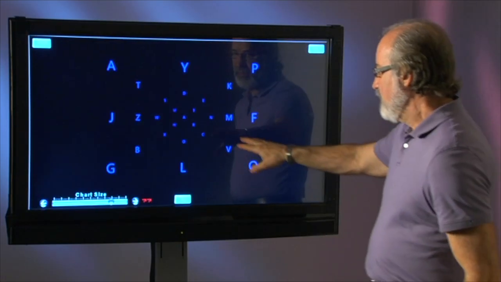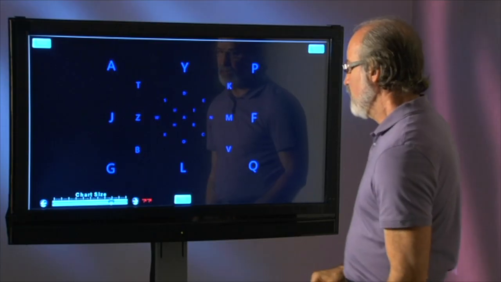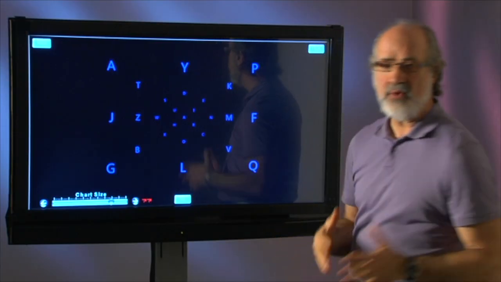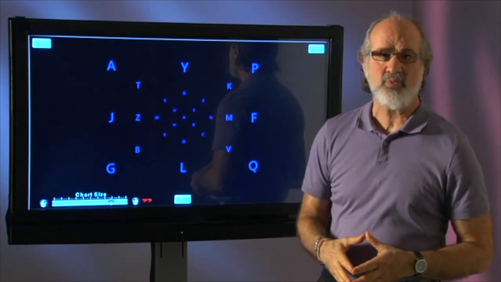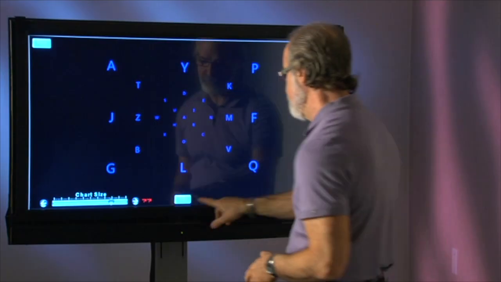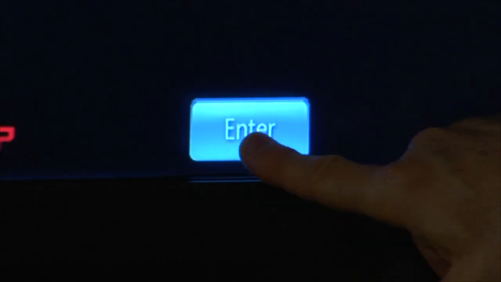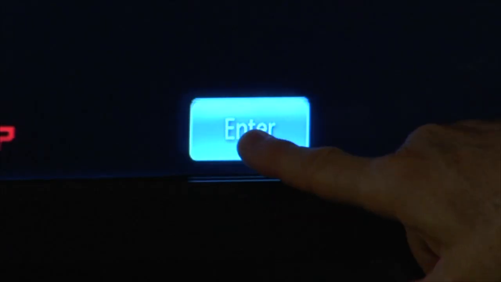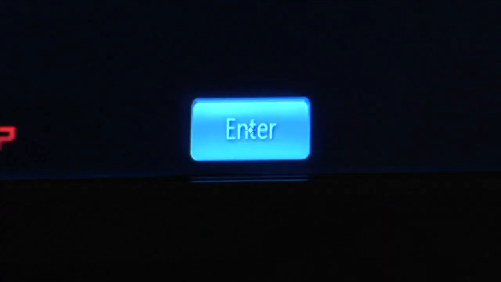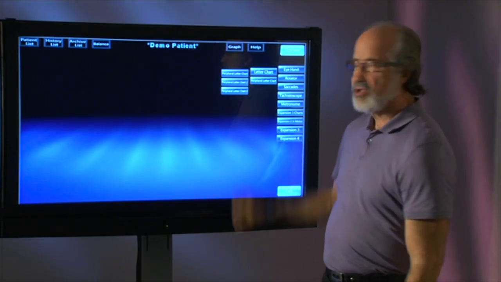What's going to happen is a letter is going to appear in the middle, and it's going to change. And when it changes, my task is going to be, does it match or does it not match one of the letters in the periphery? W, no match. A, match. If the center matches one of the outside peripheral letters, then you push the enter button. V, no match. S, no match. M, match.